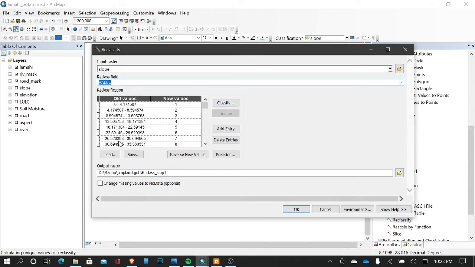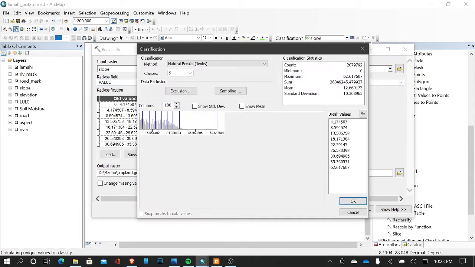The slope values are stored in the value field, and let's reclassify. You can see here 1, 2, 3, 4, 5 sub-criteria. Let's use the number of classes as 5 and break values as 3, 10, 20, 30 and 89, or the maximum one.